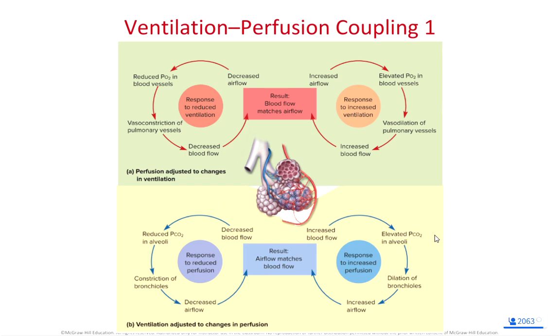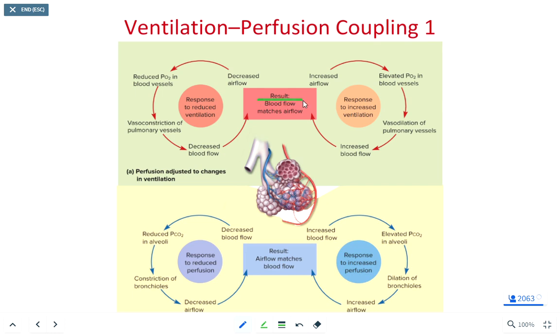So let's say we look at the blood flow first. The key or take-home idea is blood flow and airflow will always equalize with each other. So I'm putting a sideways equal sign right here. Blood flow and airflow equalize with each other, depending on relative concentrations. So with our blood flow, let's say we have decreased airflow. For whatever reason, you're not breathing as much. In response to decreased airflow, maybe holding your breath, the body responds by having decreased blood flow to the lungs. The cardiac rhythm and cardiac output is reduced.